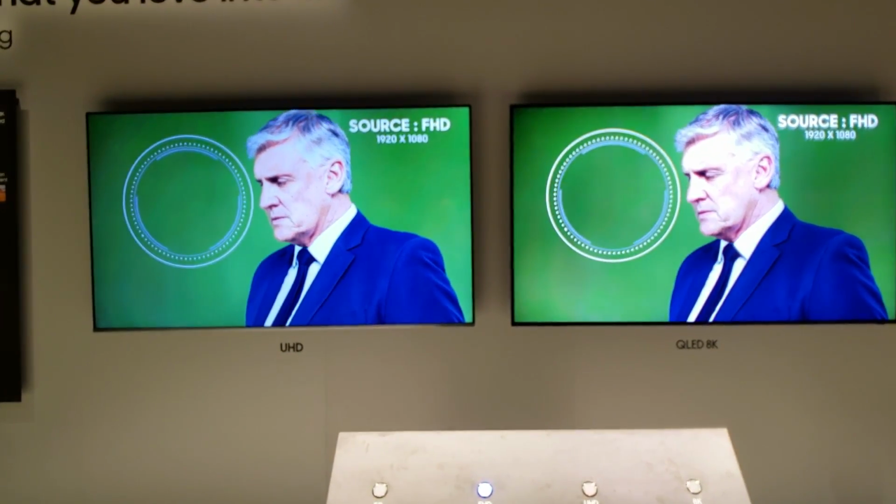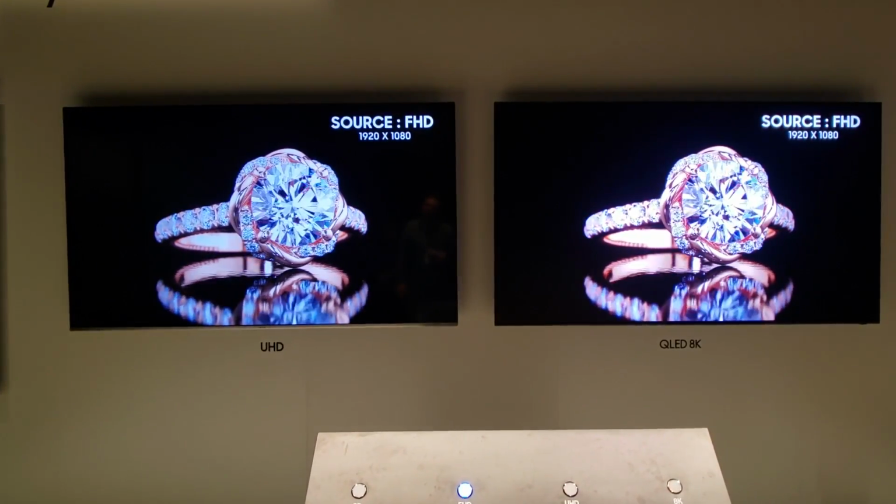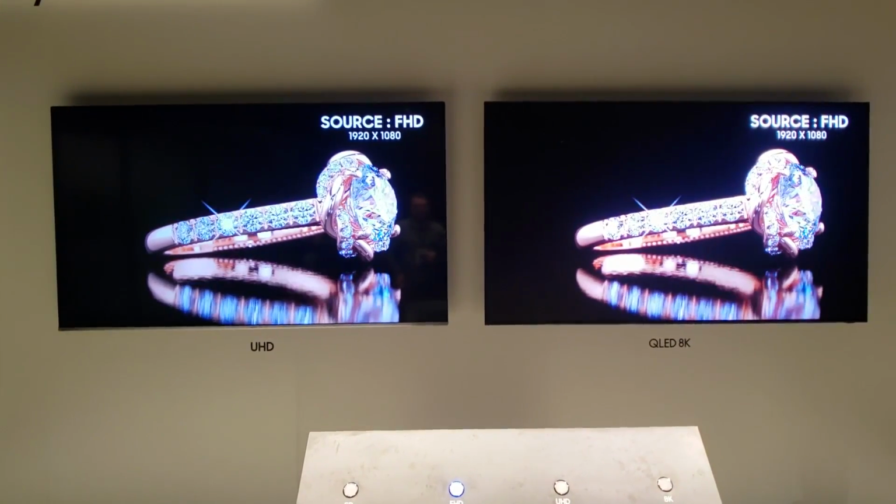Right now, Samsung only currently has one 8K TV on the market, but you can expect them to have more by the end of 2019. And I'm wondering if we're actually going to get a MicroLED TV for sale at the end of 2019. All these things are very curious, and we'll have to wait and see how it goes.